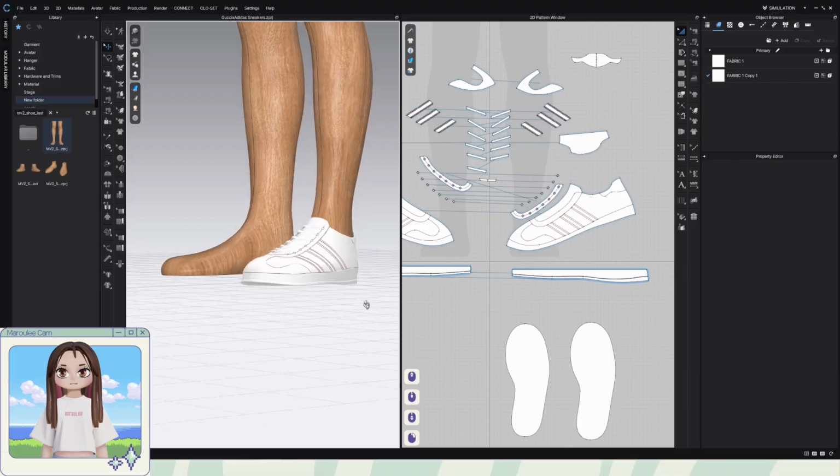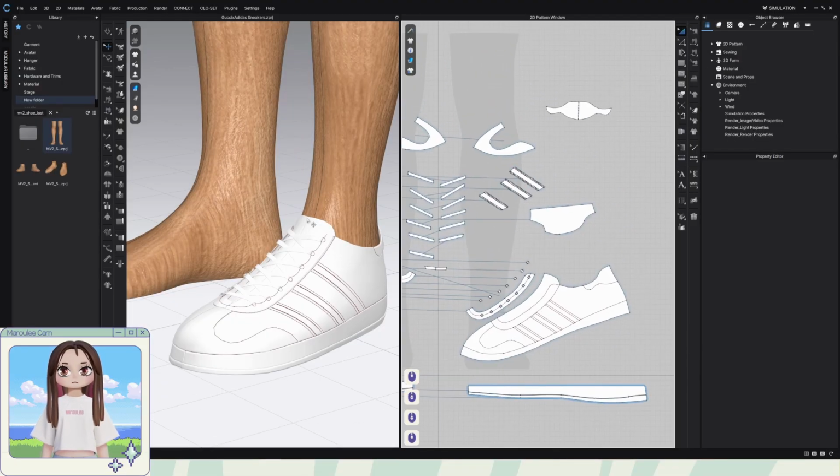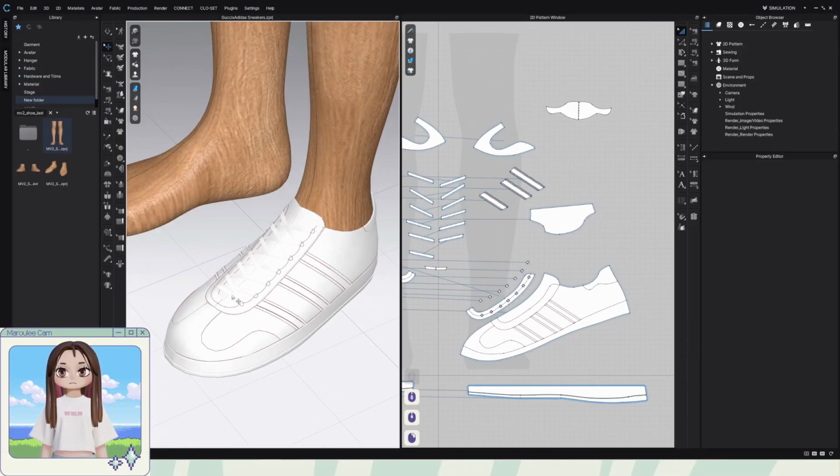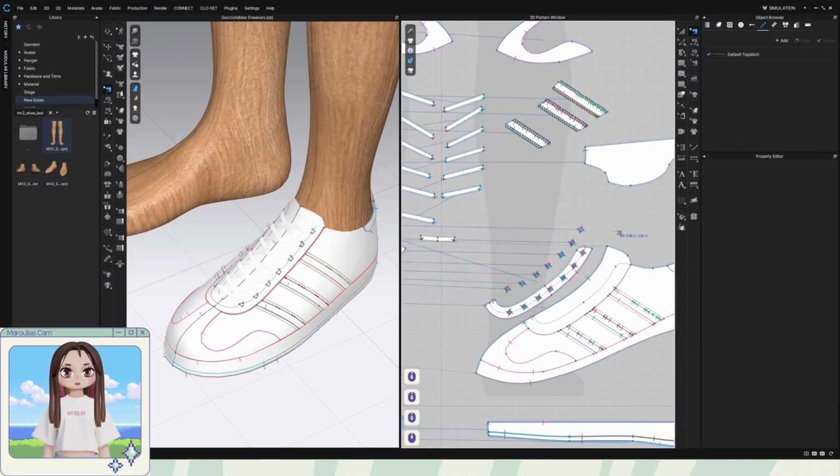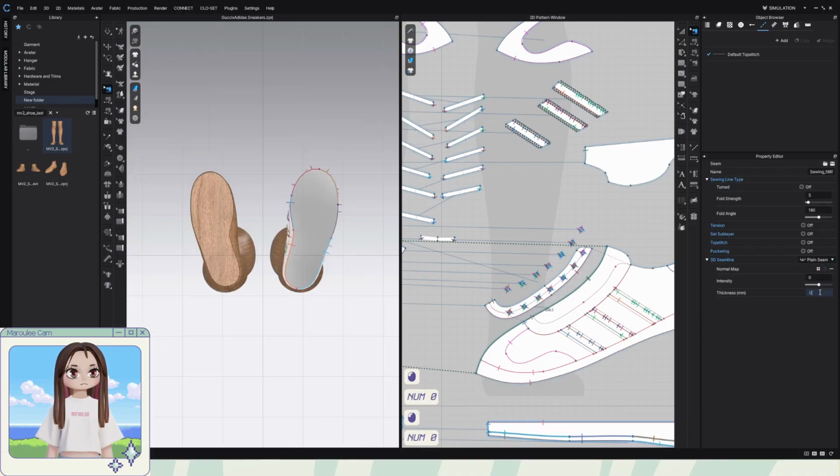There we go. And again, I don't need any sort of sewing lines in here. I'm gonna go ahead and remove those normals.